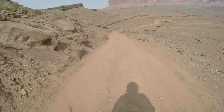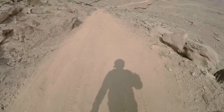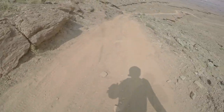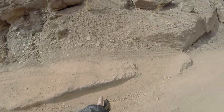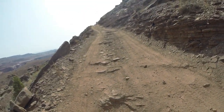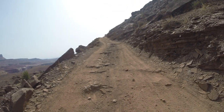All right, now we're coming up on the two relatively technical sections. It's going to be these large rocks. They kind of stick up, create stair steps. So, for example, if you didn't take this left-hand side approach, you end up hitting these ledges right here. It can definitely throw you for a loop. And then again, these don't look too bad, but we're on a motorcycle going up. I mean, that's at least a quarter of your wheel height. Sheer edges.